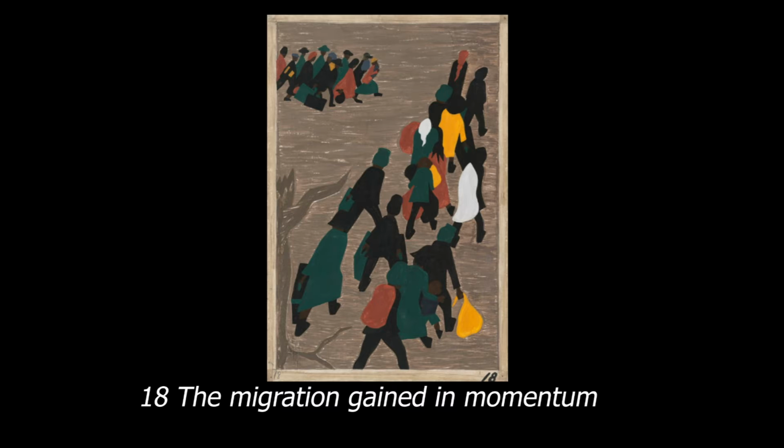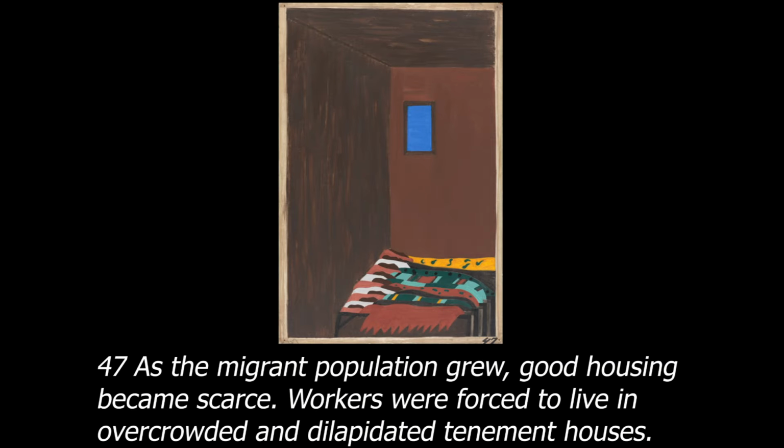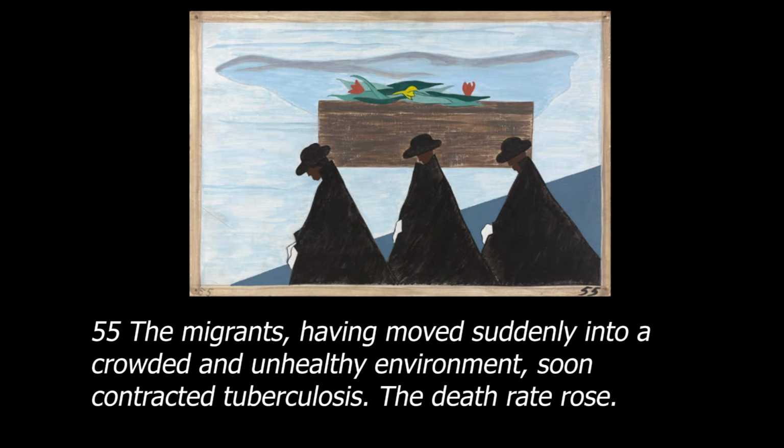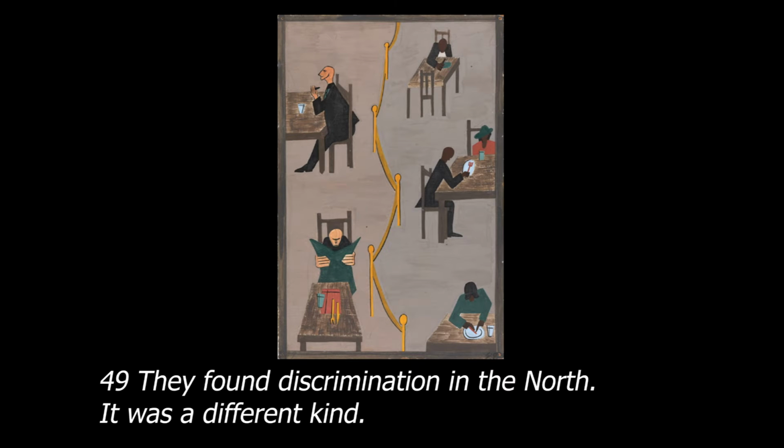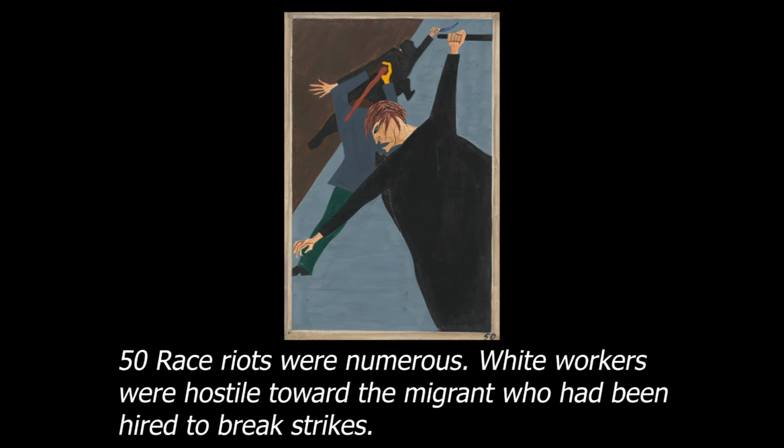So a lot of people decided to move north, and it was a little bit better in the north, but it was still pretty hard. So they just had different struggles. They lived in much closer quarters, like crowded cities, instead of large farms on lots of land. So it was easier for them to get sick. And it was a little bit less racist, but they still did have, unfortunately, racism.